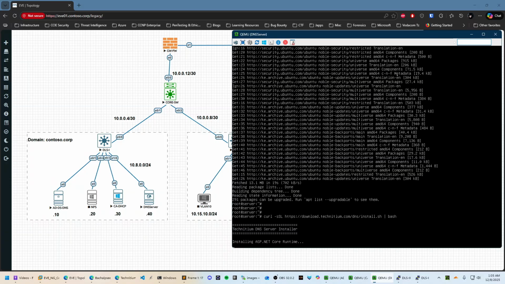It's going to install our Technitium DNS, which is a lightweight but extremely powerful DNS that is meant for privacy as well as security, and you can block ads and malware at DNS level for your entire network.